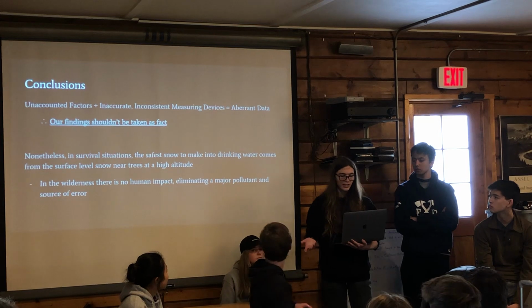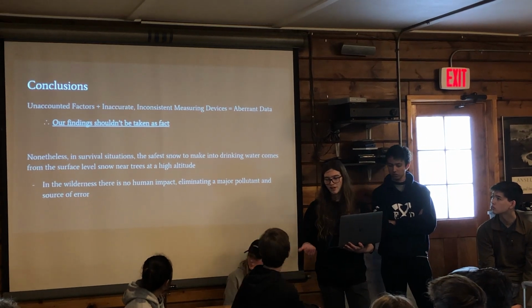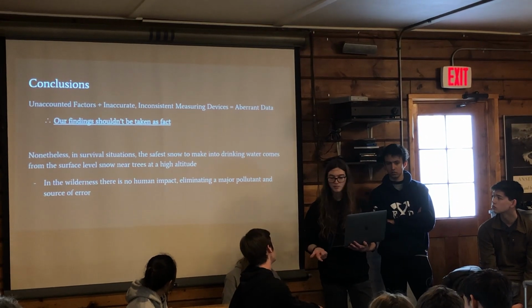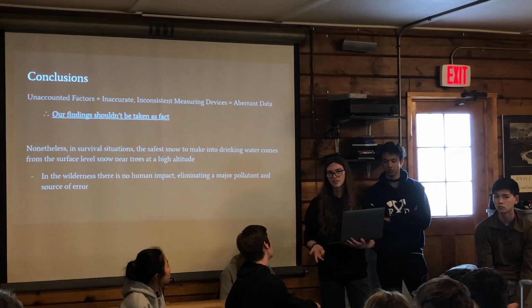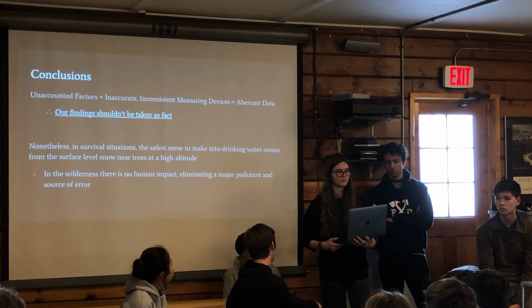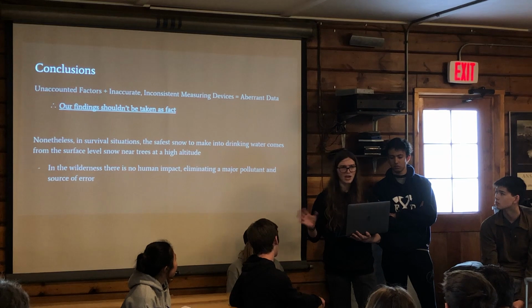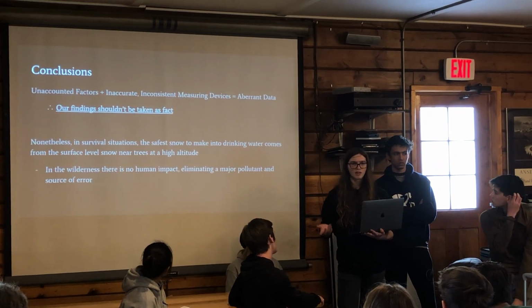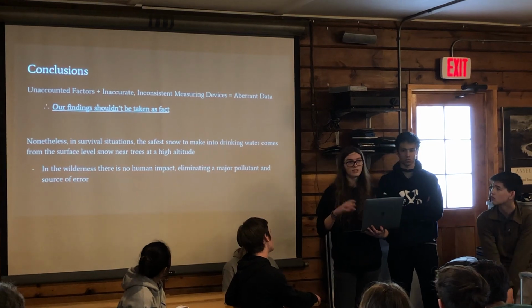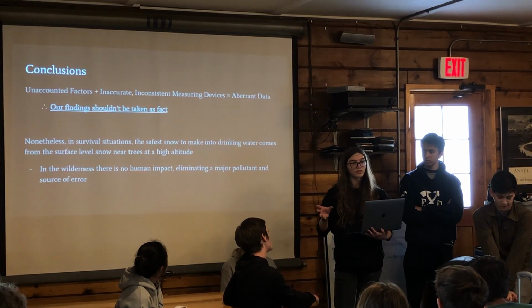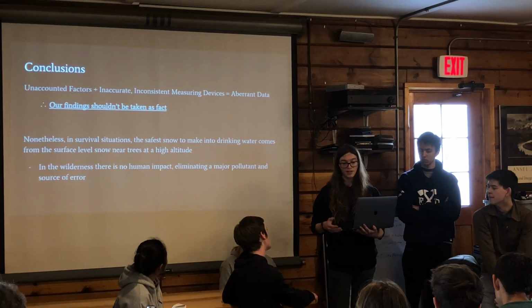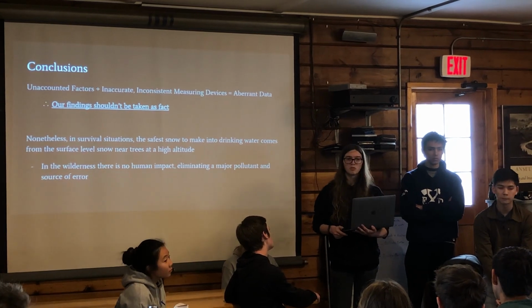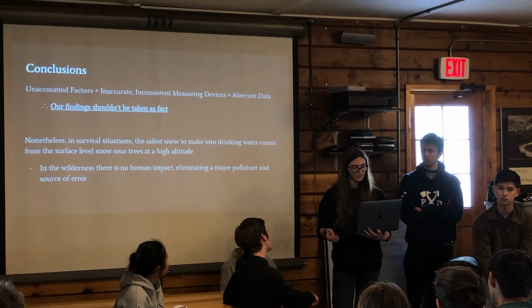And so in the end, because of these unaccounted factors, the albedo effect and the human impact, and the measuring devices that we had not really being that helpful, we ended up with a lot of strange data. And that means that our findings are somewhat inconclusive. They did demonstrate some relationship to our hypothesis, and it was what we predicted, but it wasn't exactly what we were expecting to see.